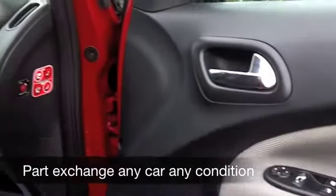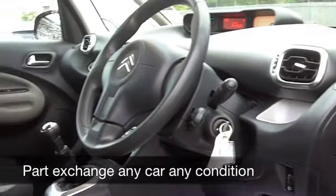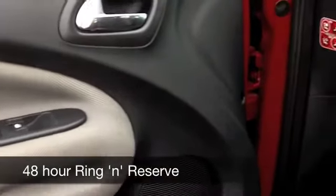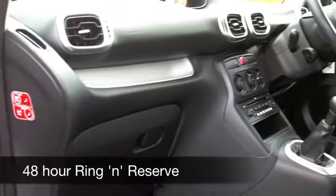This one is also in the right colour — I think this metallic red looks good. Alloy wheels there as well, and a very spacious interior. Plenty of room for all the family. You've got remote central locking, cloth seats, comfortable. You've got cruise control as well, so you can take it nice and easy on those longer journeys.